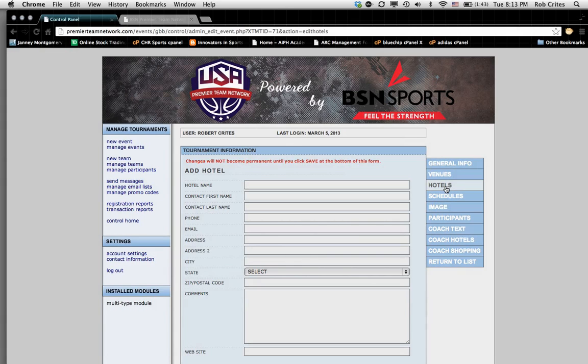Hotels work exactly the same way, although you have to put a little bit more information in there. If you have a series of hotels that parents or coaches can stay at, it allows you to add them in this area. So I'm going to add this one. It's the Philadelphia Midtown Holiday Inn. And if you have contracted with a specific person, then you can put them in there.